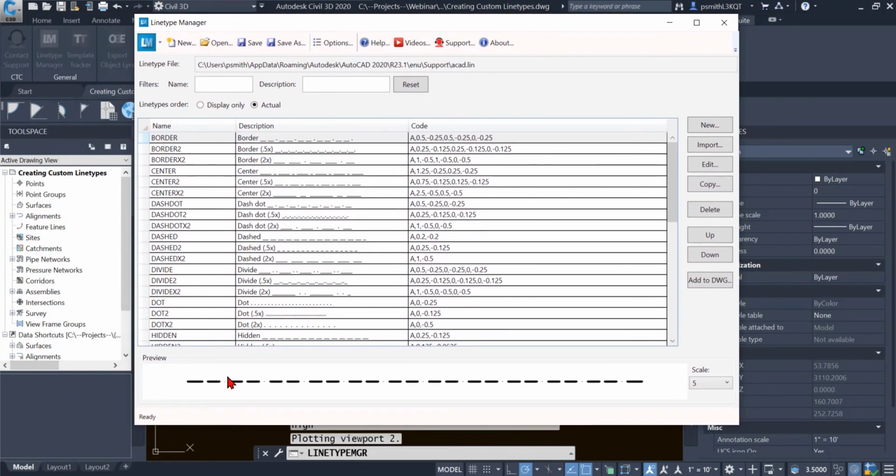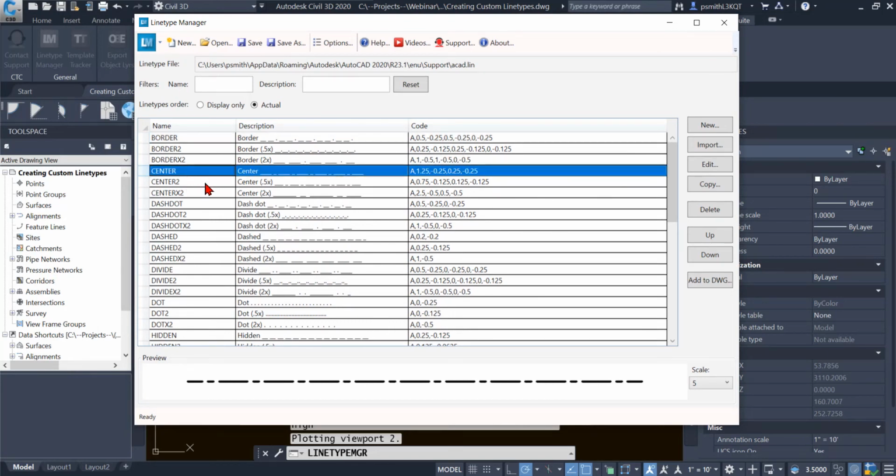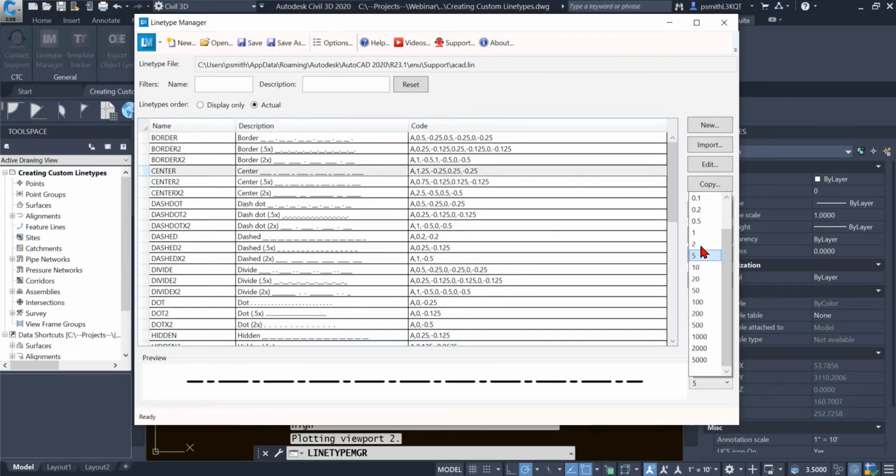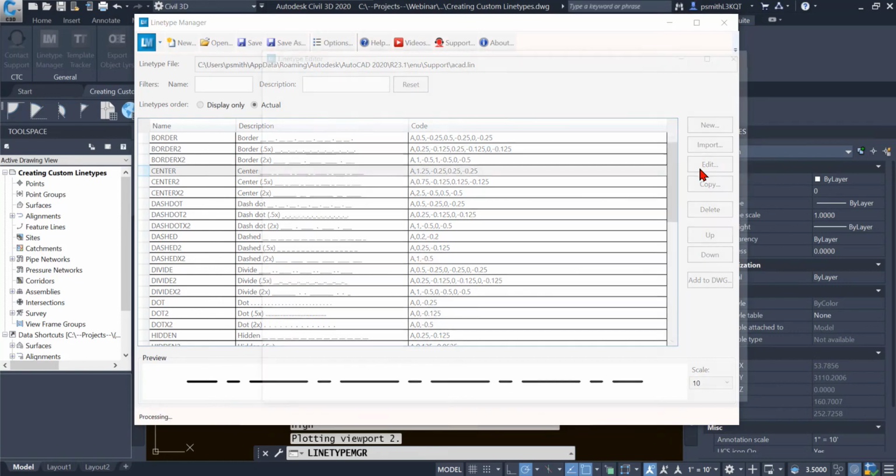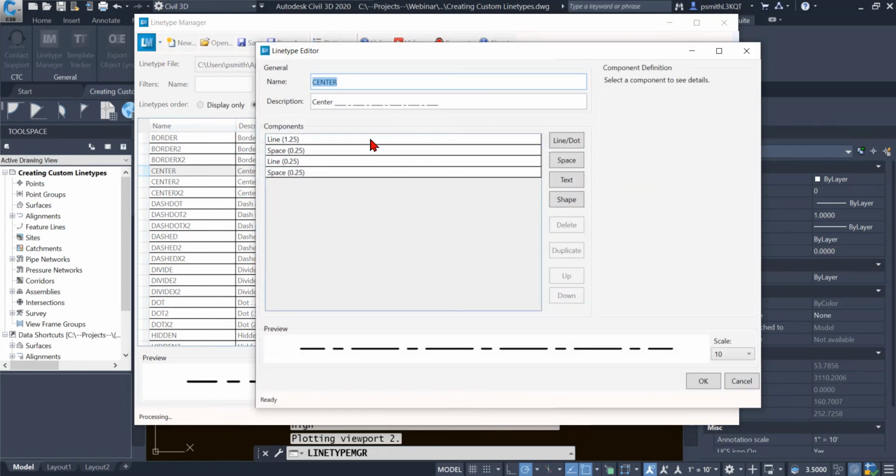So here in this line type manager, let me see if I can make it just a little bit bigger. You'll notice down here you have a preview of that line, so let's go to center something. You can change the scale factor for that line, make it a little bit bigger if you wanted to. You can also go to edit that line type, and here, instead of using negatives, it actually allows you to just put in a space.